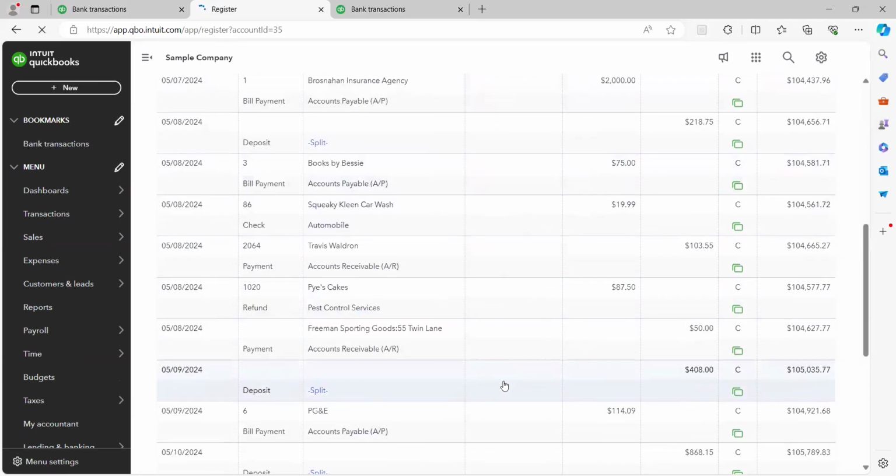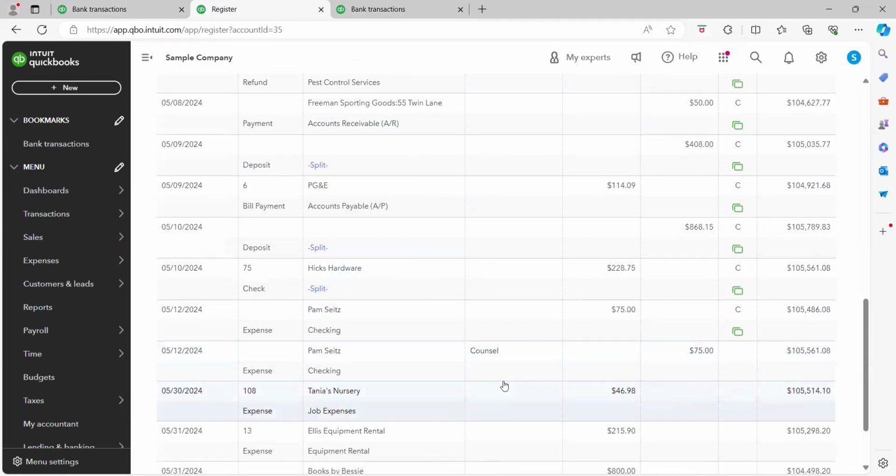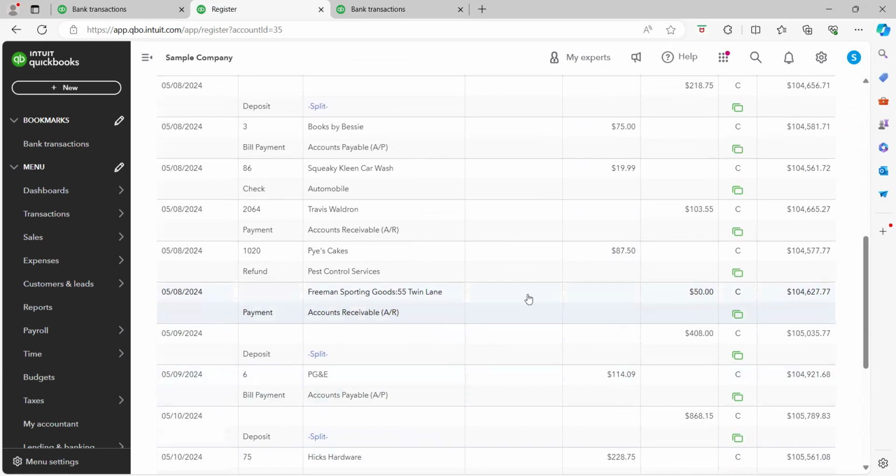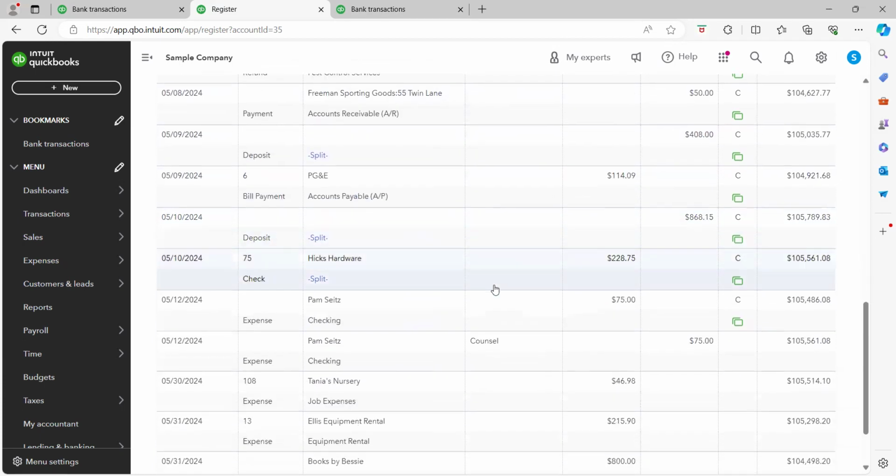All right, I'm going to come on down. Oh, I passed it. There we go, $50. So only one time. That is what we want. The $50 payment is the one that has the green box, and that's good. So that's the original payment, and then it got matched on the bank feed. So that is good. Only there once, and that'll show correctly on your profit and loss.